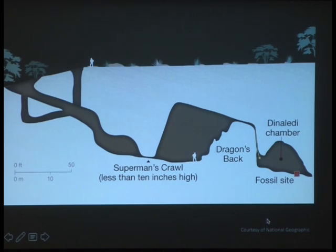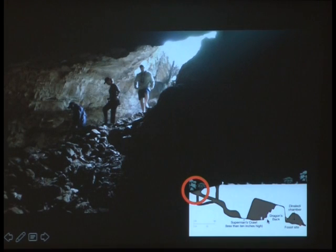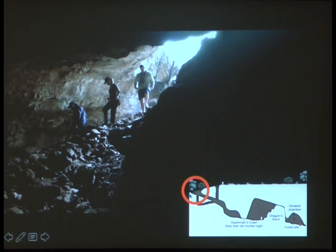All right, so let's go through this route with them. Here we enter the cave. This is the entry point, one of few. There's another entry point here. This is the only area that I went into in the cave. I don't really fit anywhere else. But yeah, this is a beautiful entryway here.